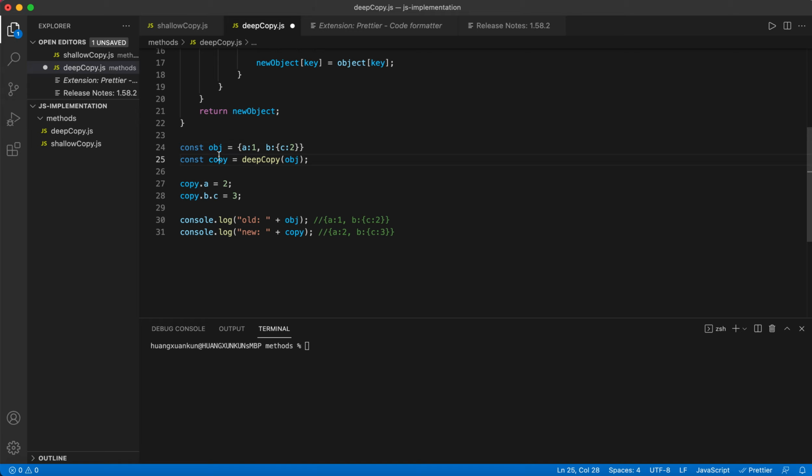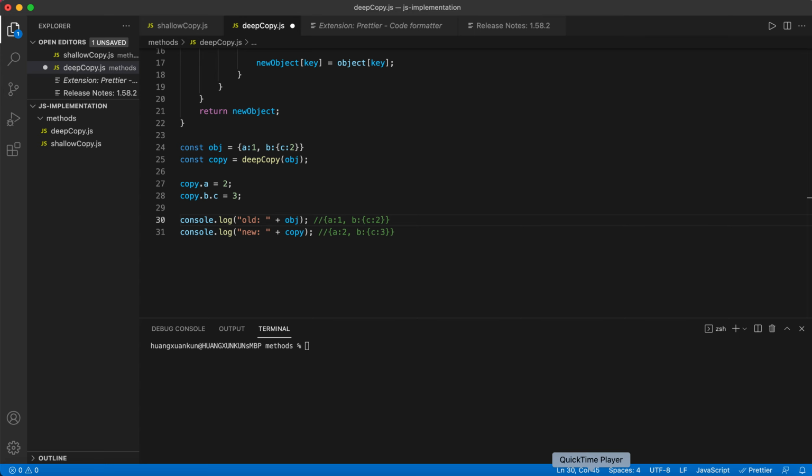After implementing a deep copy, when you want to modify either the primitive values or the value within an object that belongs to the properties of the original object, these changes will not be reflected in the original object, which means that by modifying any values within the copy, the original object will not be affected.